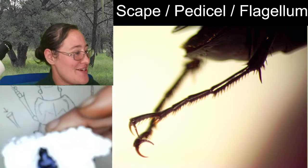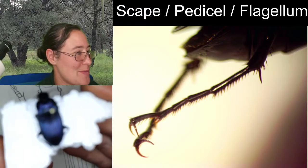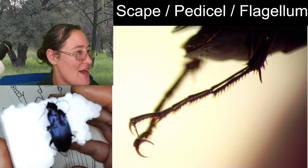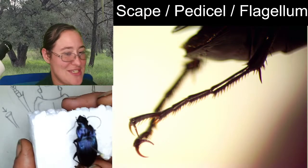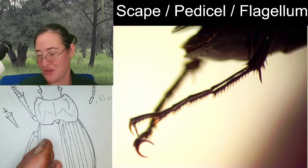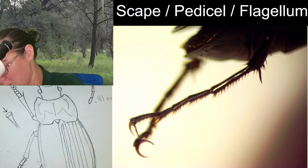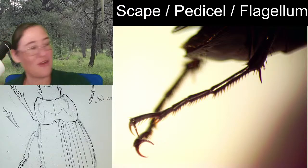Alright, so that is our friend Dicaelus purpuratus, our purple ground beetle. It's a very, very unique species. Thank you so much for joining me today and drawing them with me. Let me go ahead and get this label back on the specimen so I don't forget who he is or where he came from.